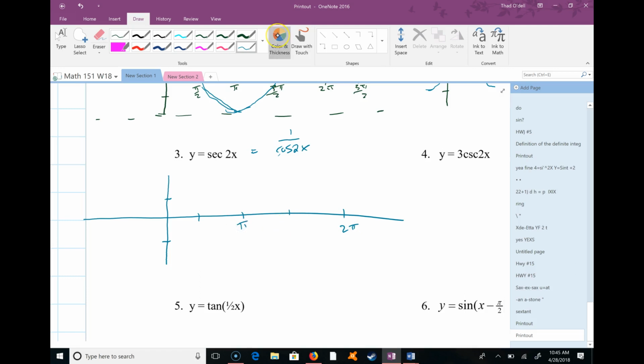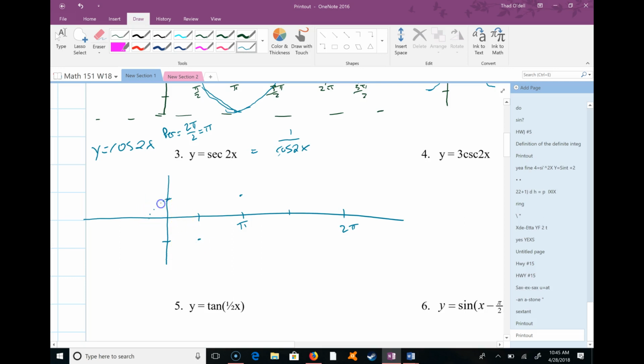So first thing I'm going to do is draw a cosine curve. So I'm thinking y equals cosine 2x. What does that look like? It's a cosine curve with the frequency equal to 2, which means period is equal to 2 pi divided by 2, which is just pi. So that means I want a cosine curve that starts at 0. The first cycle starts at 0 and ends at pi. So it's going to start right there, end right there. Halfway through, it's going to be down there at the bottom. And it's going to cross the middle right in between those two.